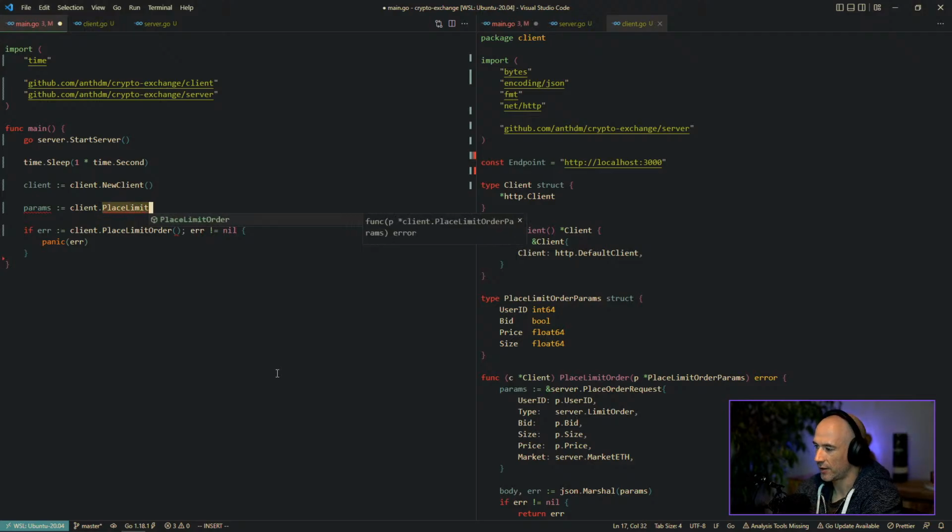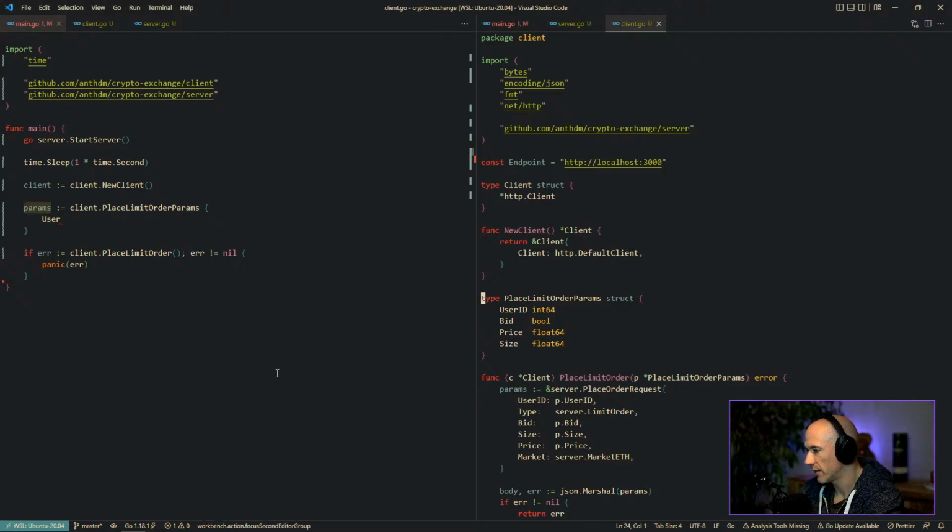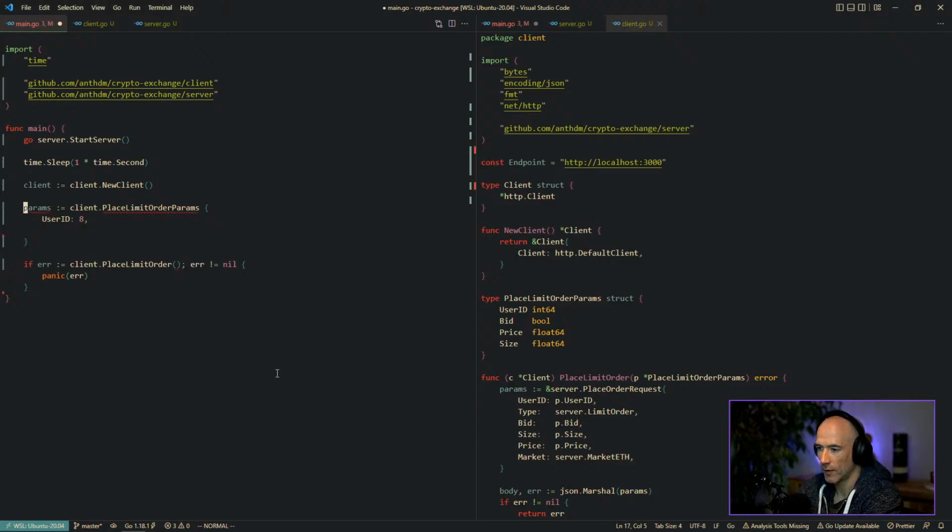Place limit order params. User ID. You see, something is wrong and I have no clue what it is. Client. It is what it is. User ID 8. I'm gonna make this a pointer. Boom.